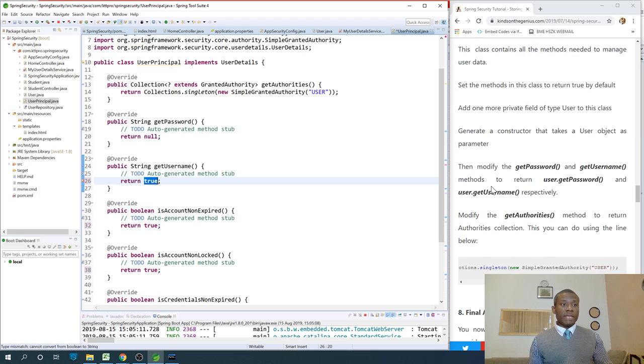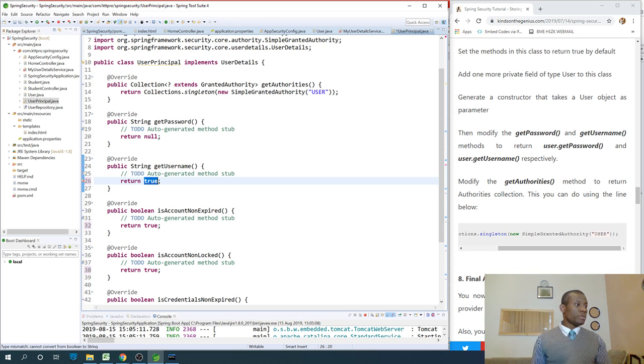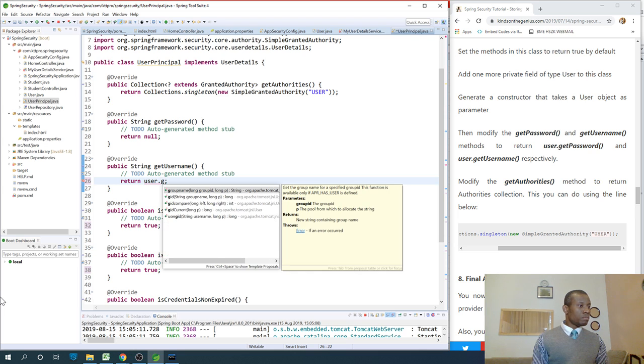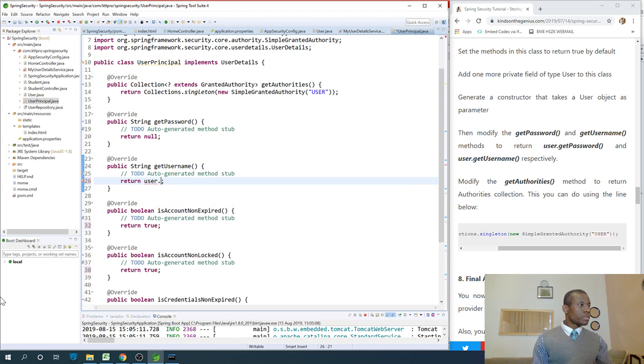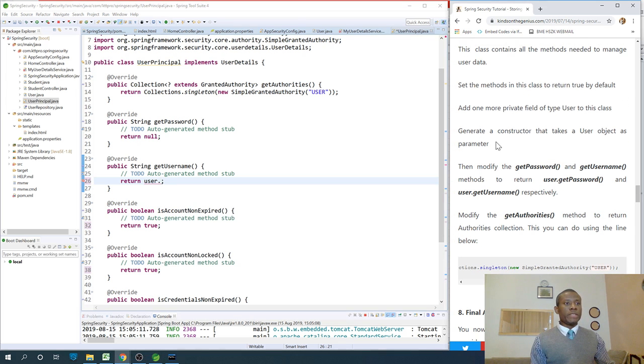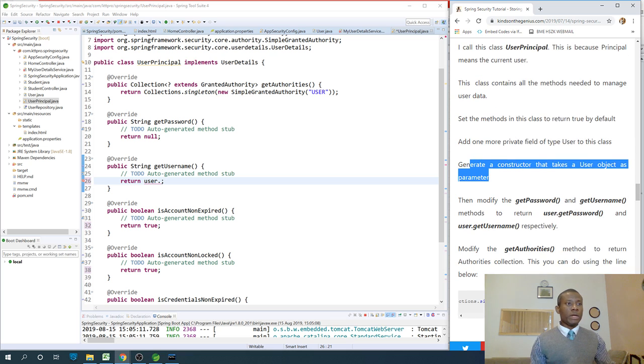Modify the get password and get username to return user.getPassword and user.getUsername. So this is going to return user.get. Okay, so this is where we are skipping some steps here.